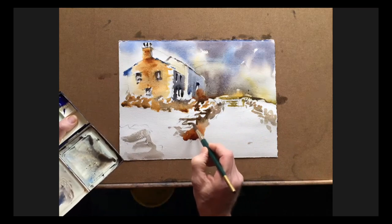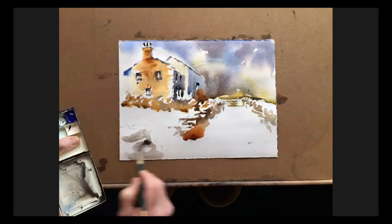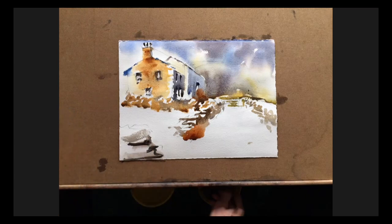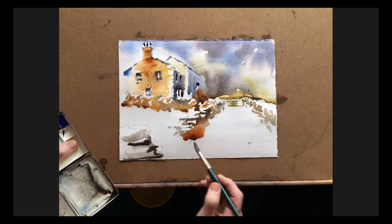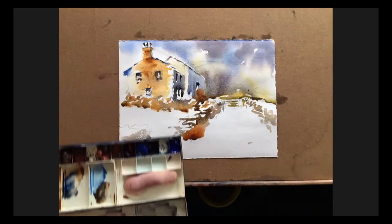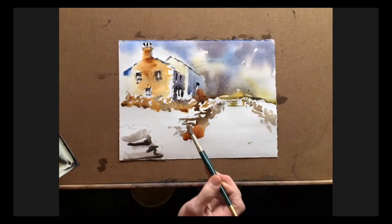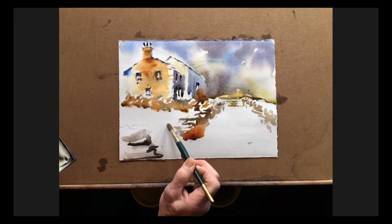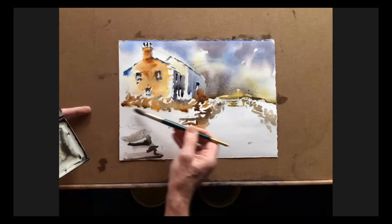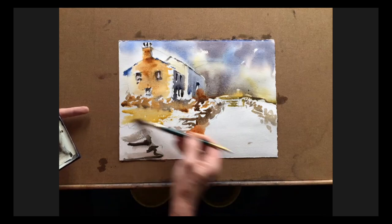Get some darks in here. This one wants to be really dark here. Let's see now. I'm going to put some green in here, nice raw sienna in that mix that I had before. And I'm going to dry brush across if I can. I want to make sure I just miss the edge of this stone wall here, so that the light's catching the top of these stones. And this one here.